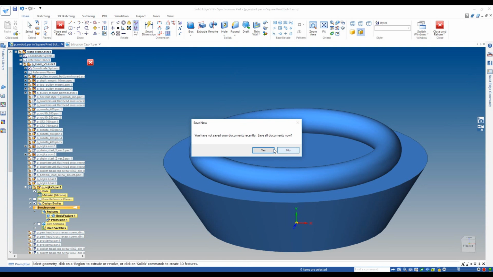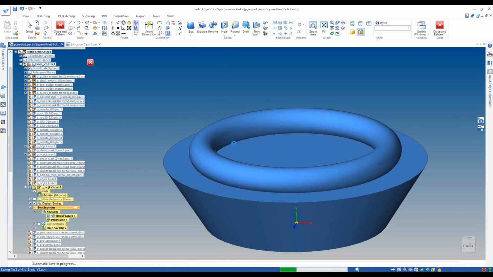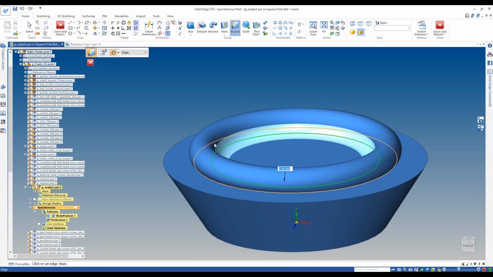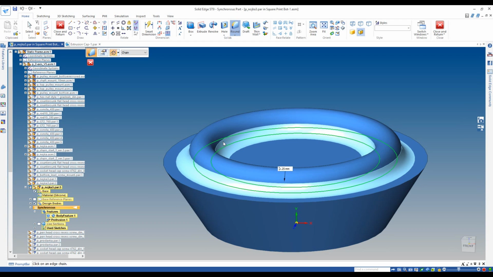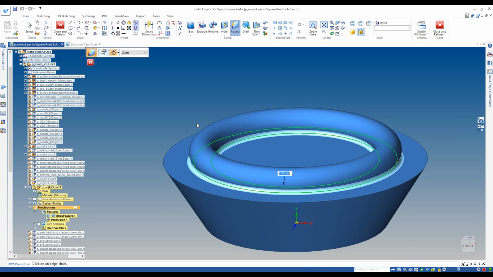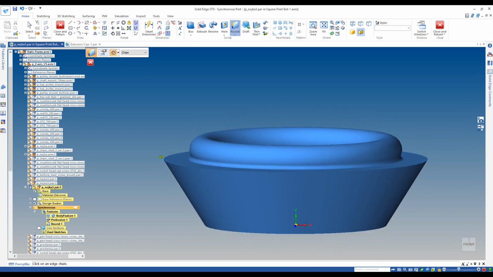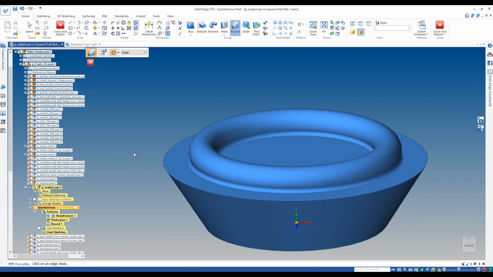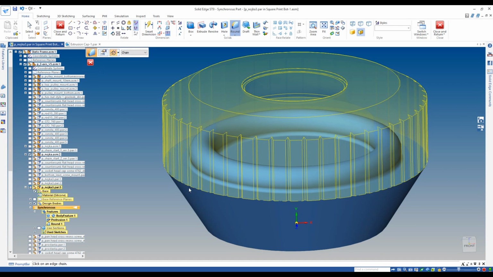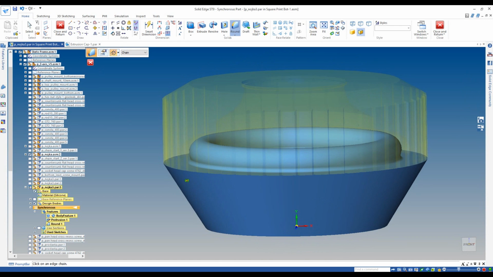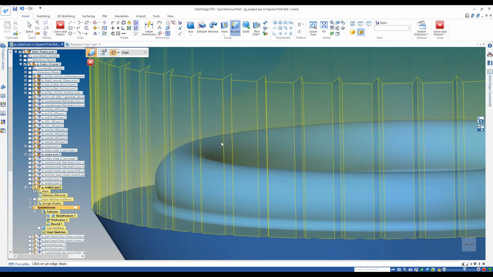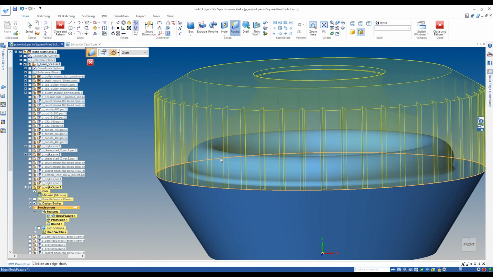I'll save my parts, and I'll just add around a bit smaller than that, 0.25. So now I've got my lip, which will provide a nice positive fit into the plastic base. So I close that, come back, and I can see my plastic base. I might need to make the lip a little bit wider in order to fit in.